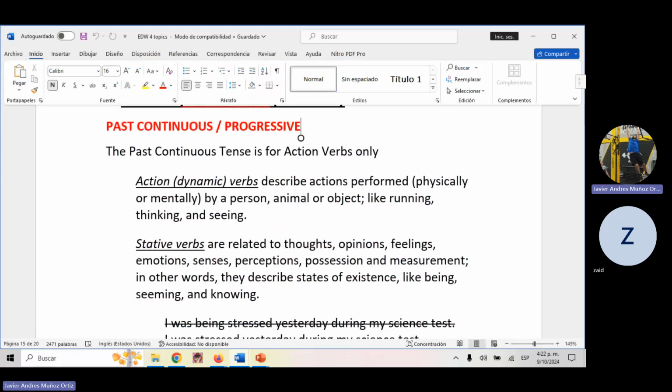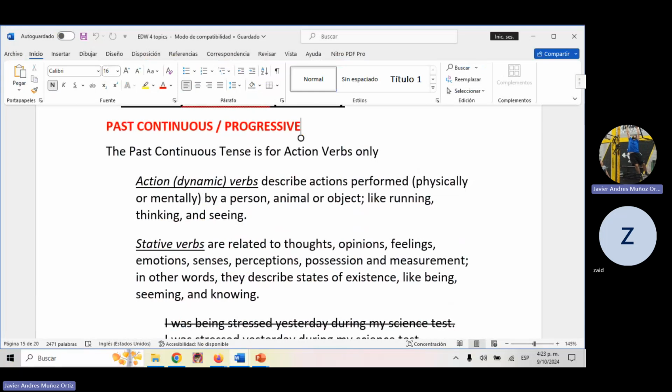Another way to think of stative verbs is when they are not generating movement. It's like yes or no. You can be here, you can be in your house, or no. You cannot be divided in two. You can be loved or no. You can like the food or no, right? This is the situation of a stative verb.